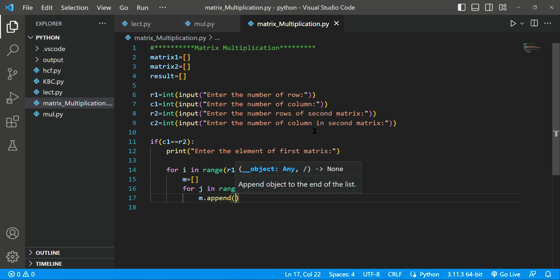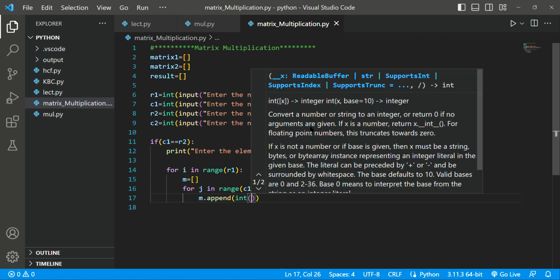Here we are going to enter an element to the empty list M. I think that is enough for the clarity of M.